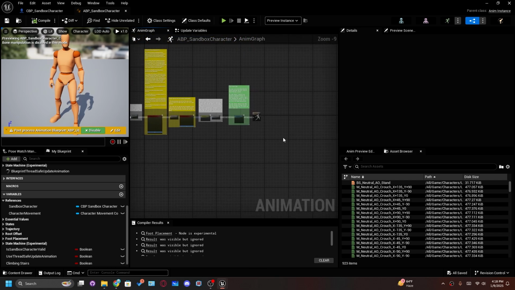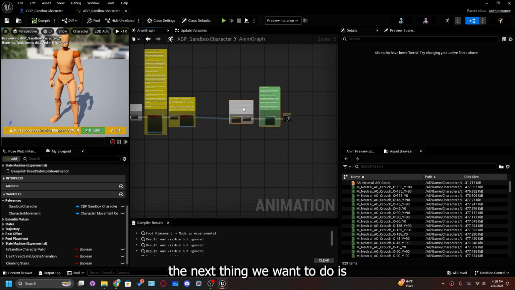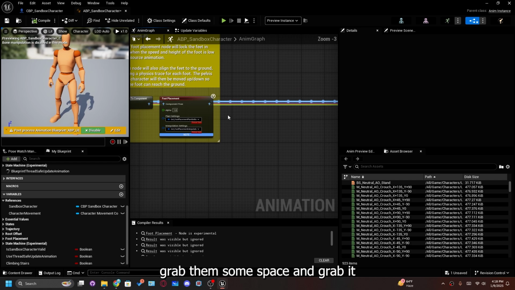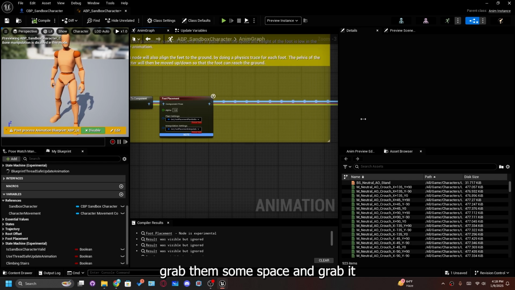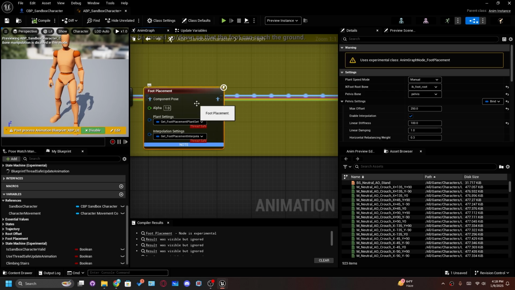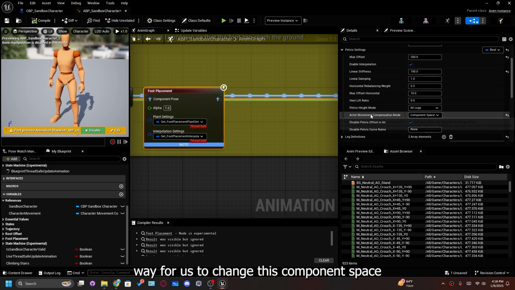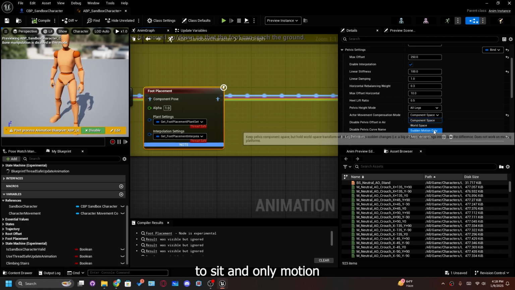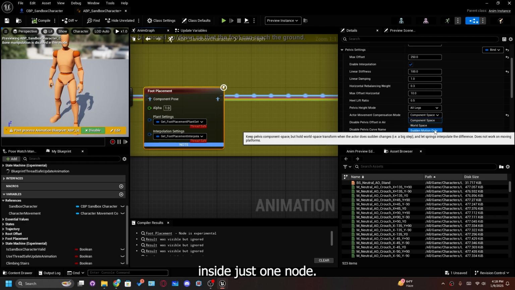So the next thing we want to do is grab them, make some space, and grab it and make some space here. So there is no way for us to change this component space to sudden only motion inside just one node.